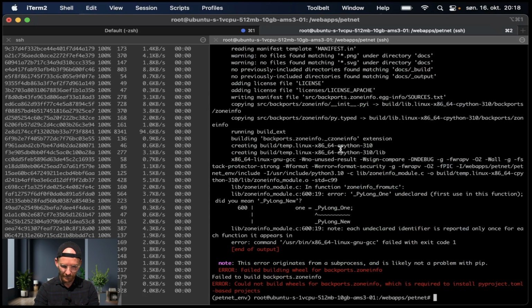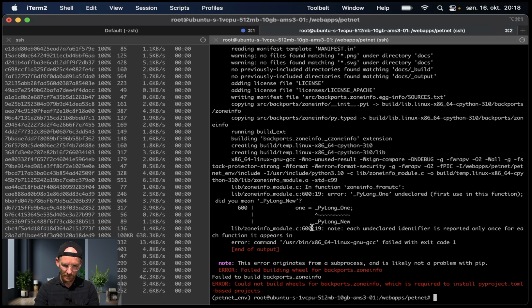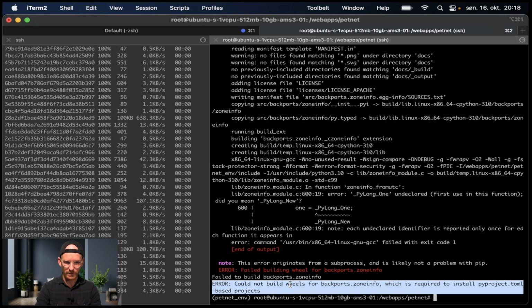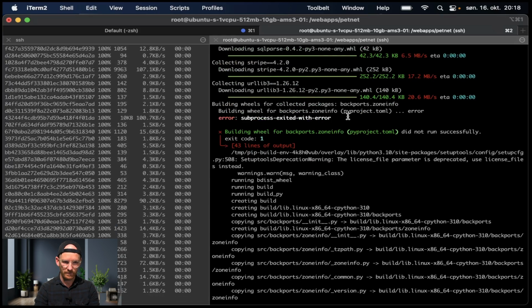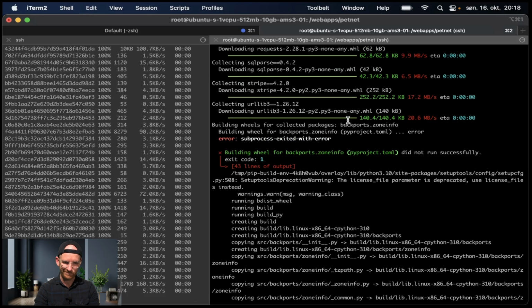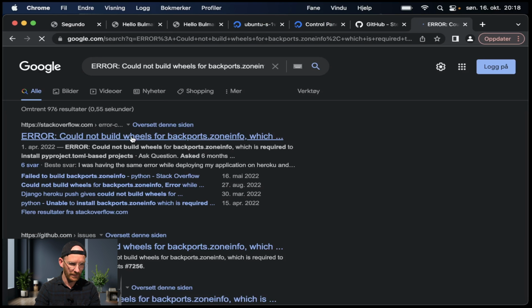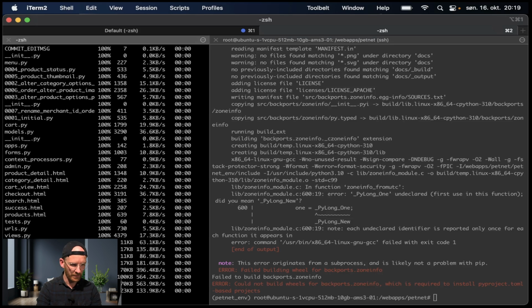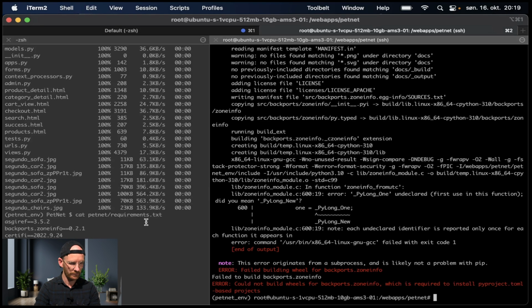Oh no. Backports, okay. Which one is this failing on? Okay, let me just copy this and try to Google and see if I can find this error. Okay, just let me cut petnet/requirements. Now all files should be submitted or transferred to the server.